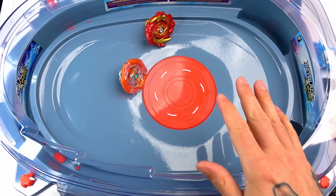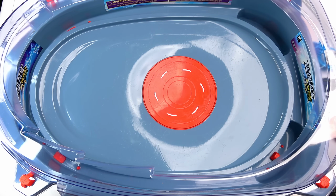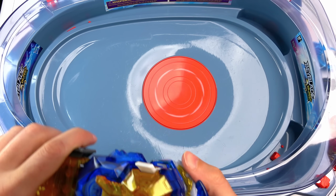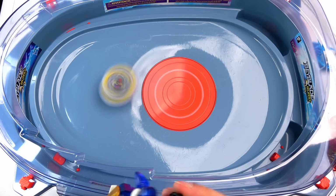I'm not gonna lie, it's super loud. Like, it is super loud. But wow, is that phenomenal? I'm trying to see what other Beyblades I can actually test in here. Let me get the Mighty Dragon and do that. I definitely gotta do some battles in here. This is so epic.